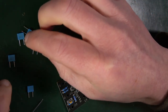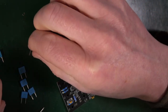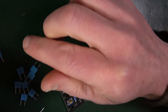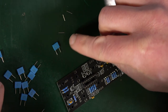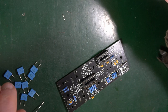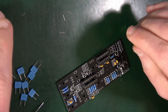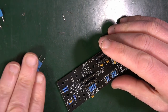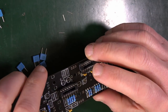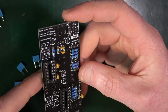So I've got one of those, two, three, four, five, six, seven, eight places to put them in. Okay, so there's two which are different, so just be aware of that. You've got to find the ones which actually have 1K63 written on them. And these go into all these other bits on here. So starting with C6.